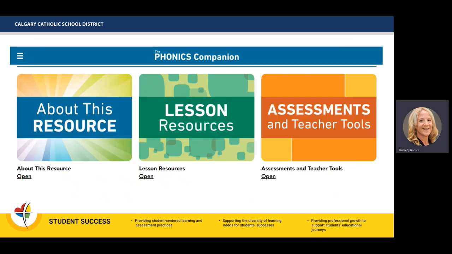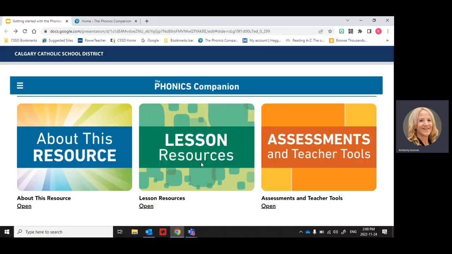As well, on this digital platform, there are some teacher tools and templates to use with the Phonics Companion. Now, when you actually get your physical book, the access to the digital book will be gone. However, inside your book, you will find a new digital access code, and this is where you will have all of your digital tools and templates. So let's take a look at what is inside of these tools and templates.